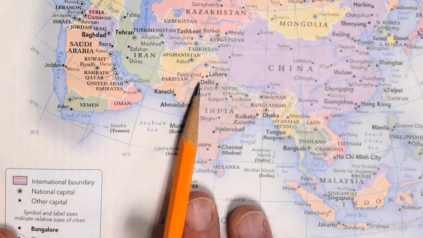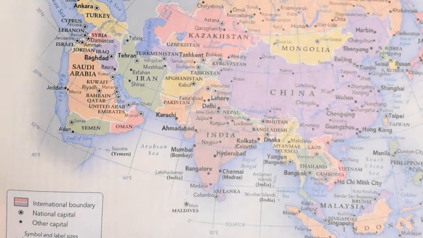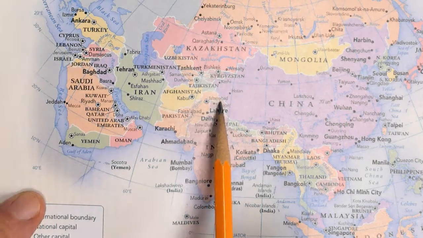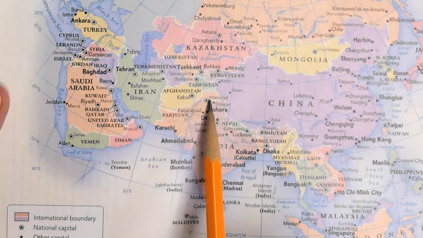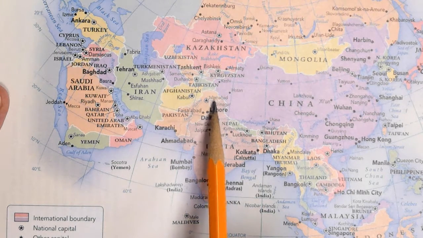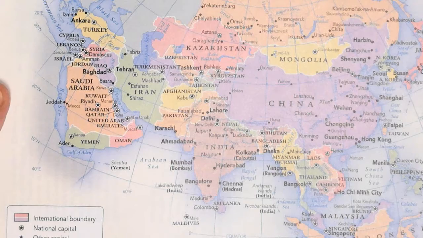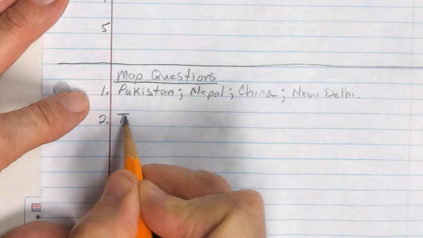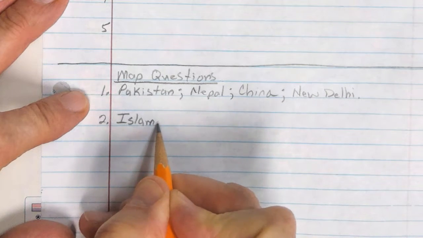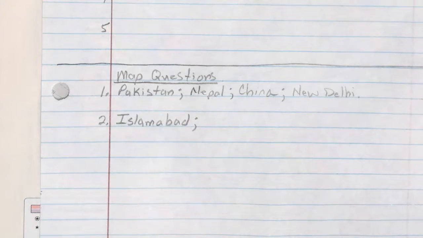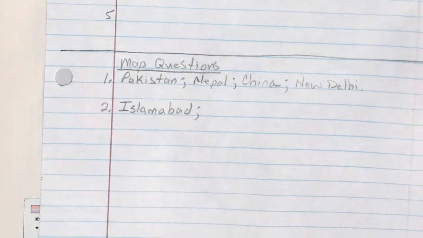Okay, so in Pakistan, I'm looking for the star. Now if you look up north, look up here. Here's the star. And you can just barely see that word. That's a capital I. Can everybody read that? Look at your own map in your booklet. That word is Islamabad. I-S-L-A-M-A-B-A-D. So that's our capital of Pakistan. So let me zoom out, and we're going to write Islamabad for number 2. I-S-L-A-M-A-B-A-D, semicolon. Give you a second to do that.